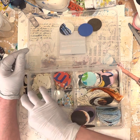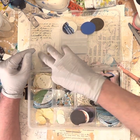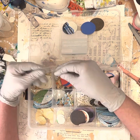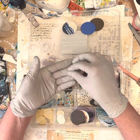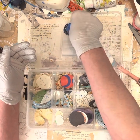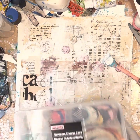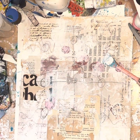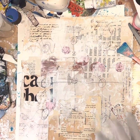Let's see. I'm trying to find ones that have color. Like I said, I am running really low on jelly plate. I need to replenish my stock. Okay, here's one that's kind of interesting. Kind of half blue, half green. There was a time when I was overflowing with pieces and I just used it all. So I'm one of those people that actually needs to replenish my jelly plate stock. Okay, this is mostly dry.